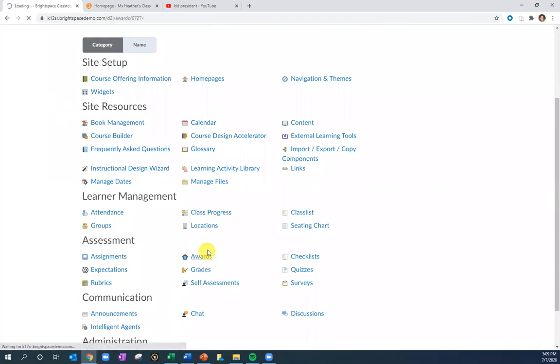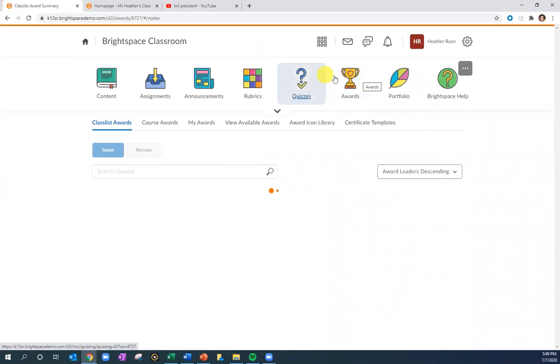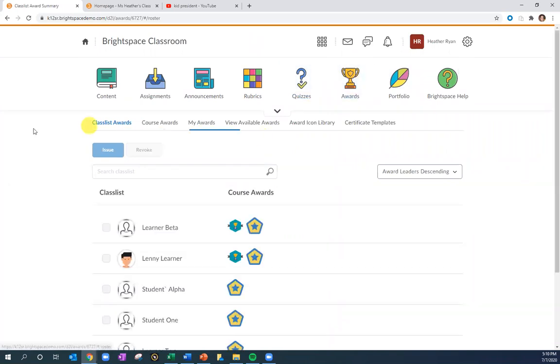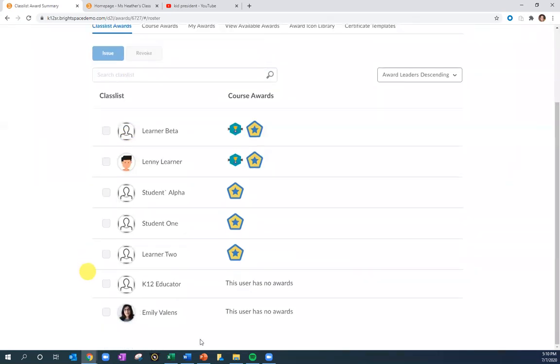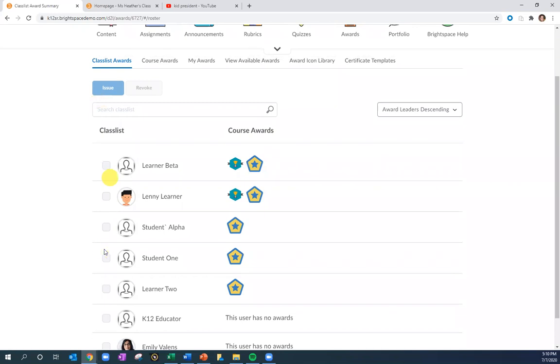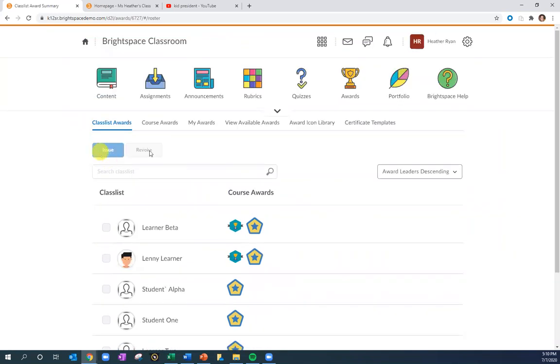So I can click into it from my navigation bar or from the course admin to find the awards tool. So what we see here when I first come into awards is any of the students that are in my class that have awards that have been issued to them. I get that bird's eye view. I can also look at individual students if I want to. I can issue awards and revoke awards from this dashboard as well. And then it would show them in different orders here, depending on how you wanted to have it organized to reference your students.